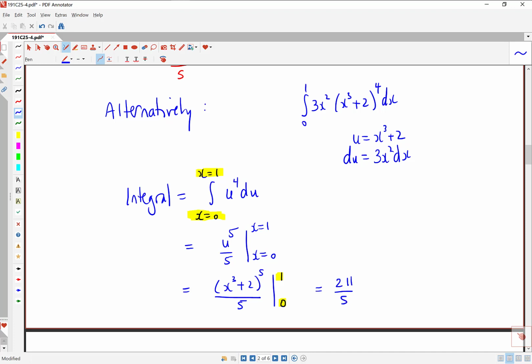So you can check that. Sometimes students prefer this alternative way. Sometimes it just feels like a bit less work to not convert the values over to u values. So you are free to do it this way. For some problems, this method will take longer, and in rare cases, quite a bit longer. So I'm going to stick with the top approach where we do switch the values over, but as I said, feel free to use this approach if it seems easier to you.